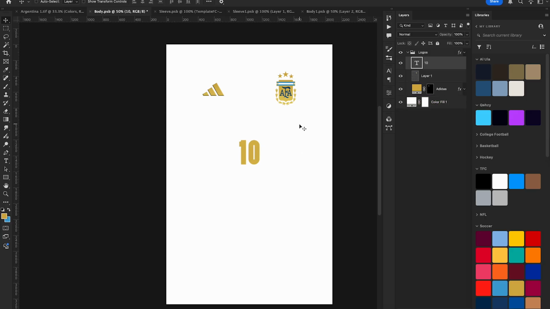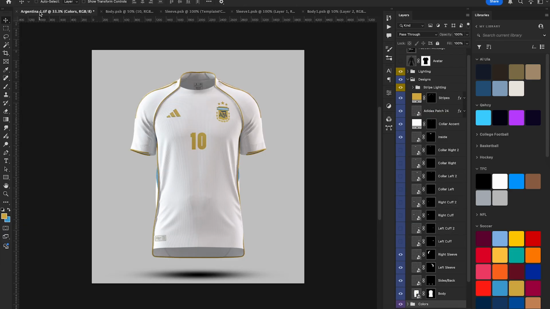I kind of like this one. I don't know. Let's see how that looks set up. Okay, this is a good setup so far.